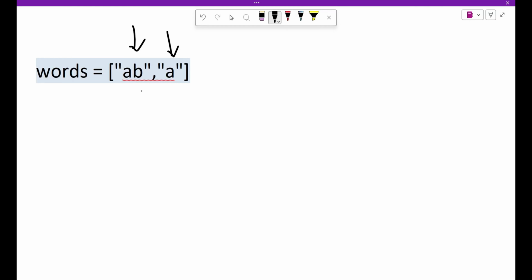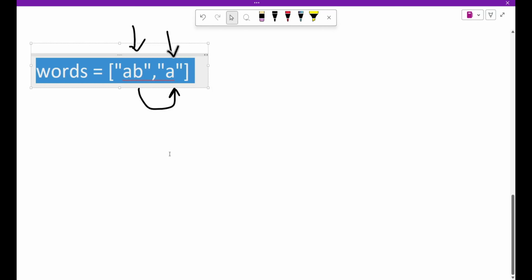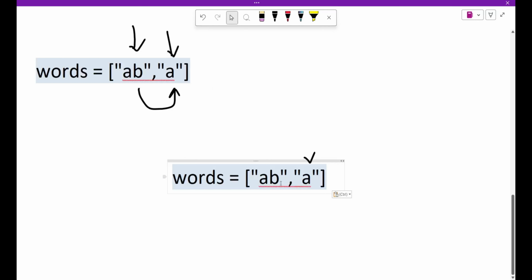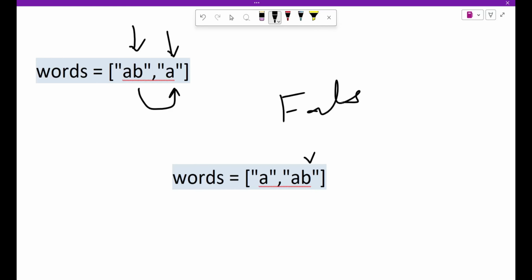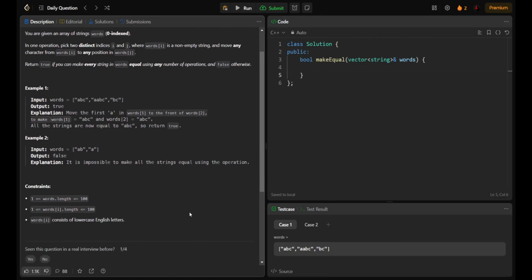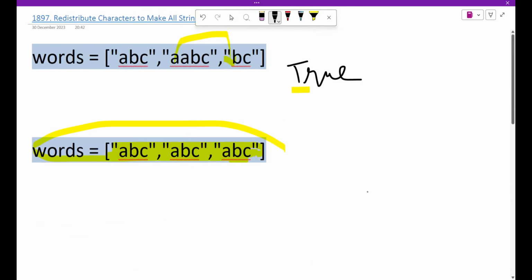So let's say we transfer a from ab to the other string; even if you do this operation, as you can see both the strings are not equal, a is not equal to ab. So in this case we have to return false. So this is the problem statement. I think you have understood what the problem statement is.